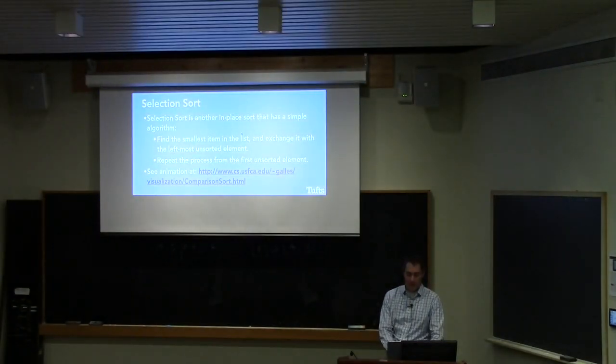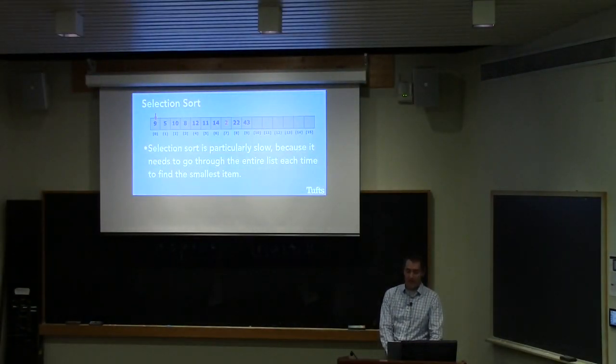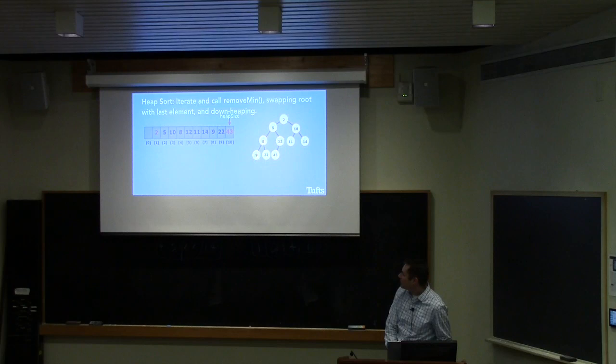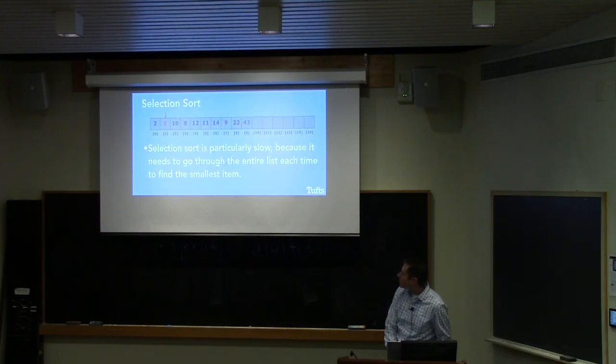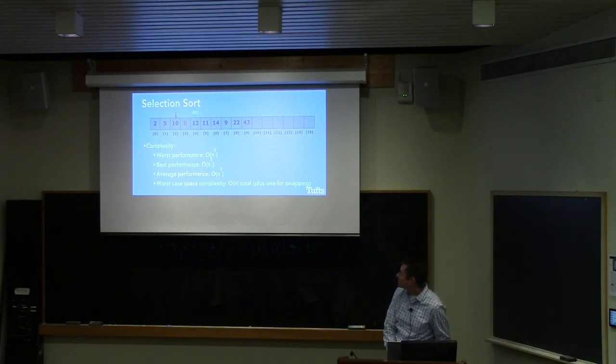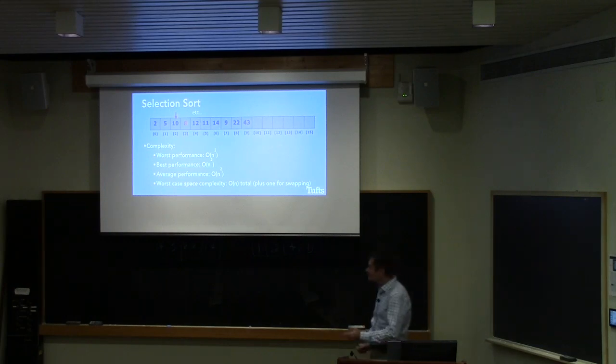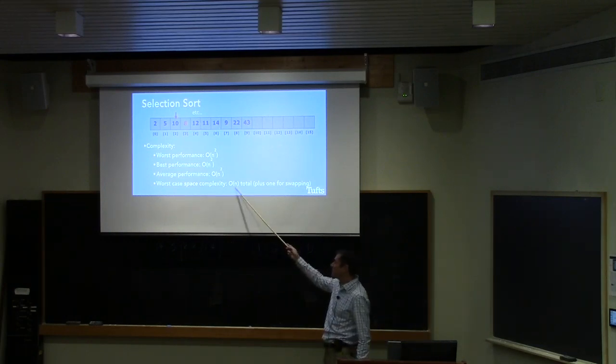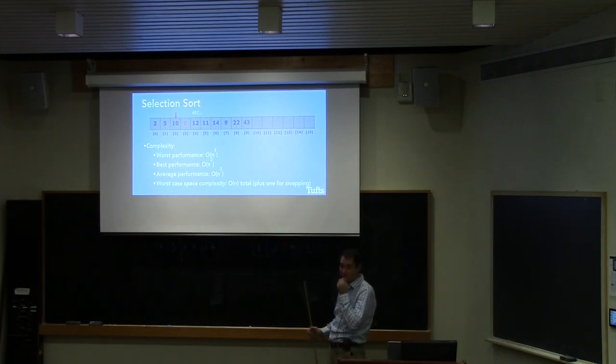Okay? All right. So let's see. Do I even go through this? Yeah. So we kind of do this, right? So go through the whole list, find where 5 has to be, it's in the right place, right? The next one we get to is 8, which has to go there, and you swap it, et cetera, et cetera. Okay? N squared, n squared, n squared. Space complexity is in place, at least, right? So it's in place, that's good. So the space complexity is order n.